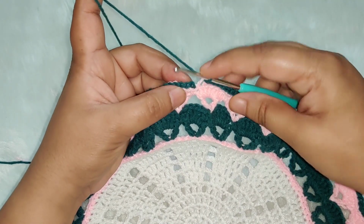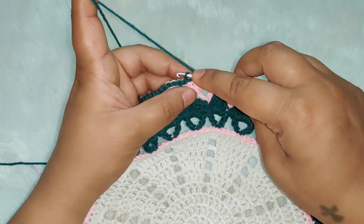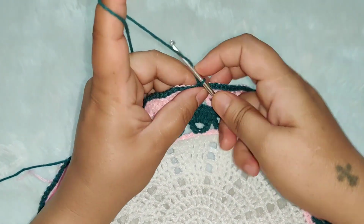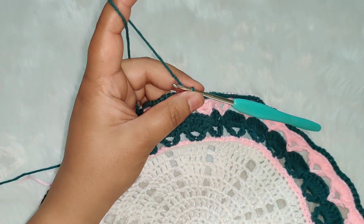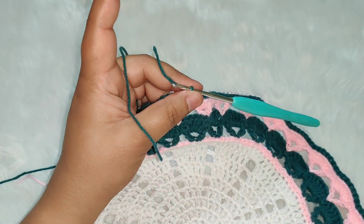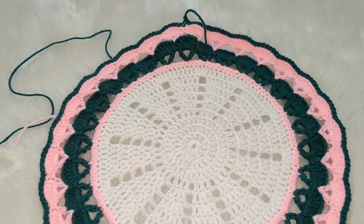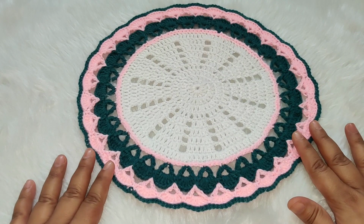After you complete your row, you need to work a slip stitch in the first stitch. Chain 1 and cut your yarn. We've completed working the crochet doily.